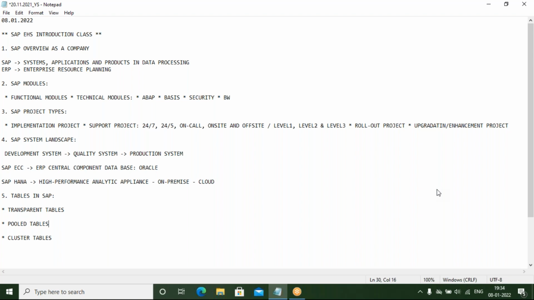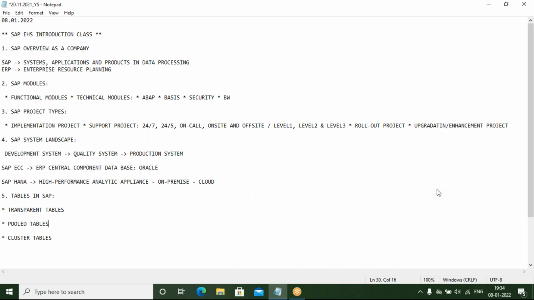SAP transparent tables are the tables that are accessible by the end users. We'll be dealing mostly with the transparent tables. A transparent table is used to store master data as well as user data, and they are accessible to the end users.